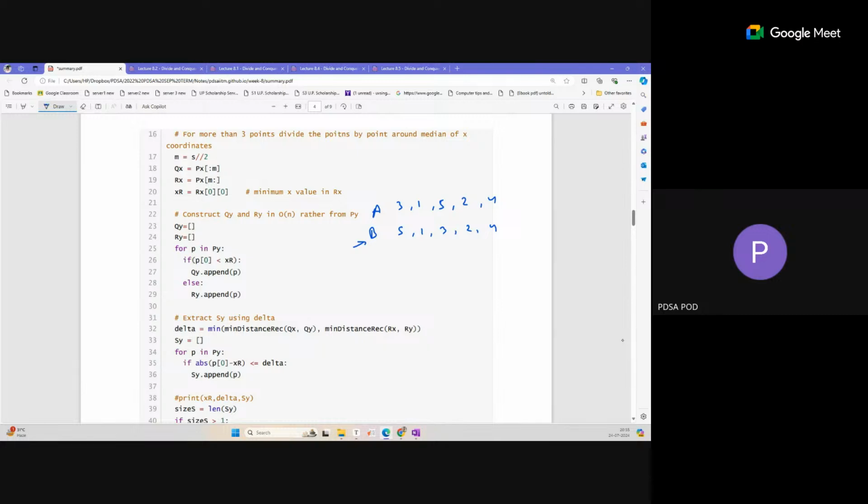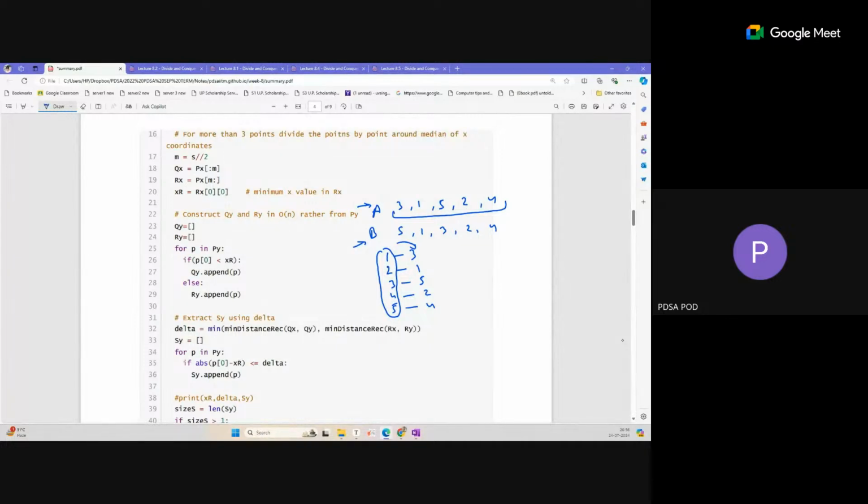We cannot apply merge sort directly here, because our corresponding sequence is not sorted, and our merge sort output is actually sorted. So what we can do is apply a mapping. We place 1, 2, 3, 4, 5, and put this sequence at this place: 3, 1, 5, 2, 4. Now we are mapping this way. We are assuming this sorted sequence, and corresponding to it we have these values.